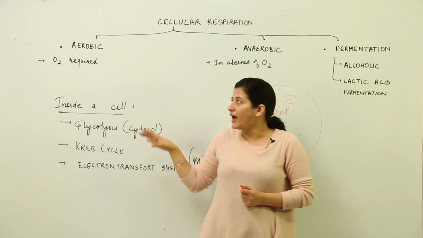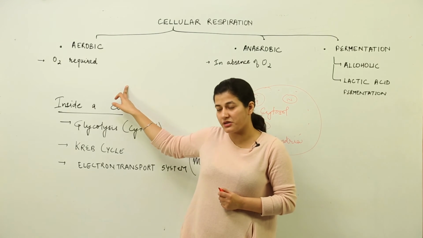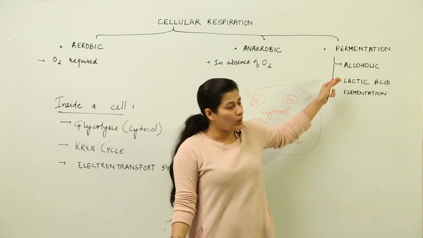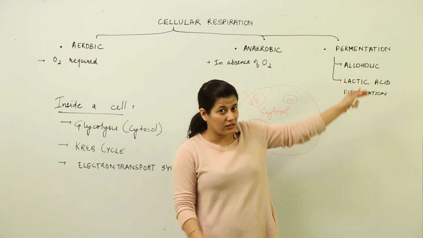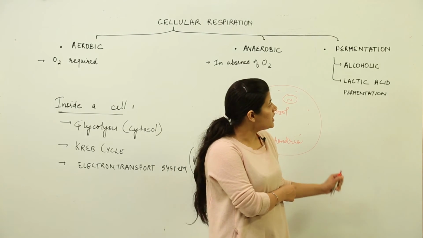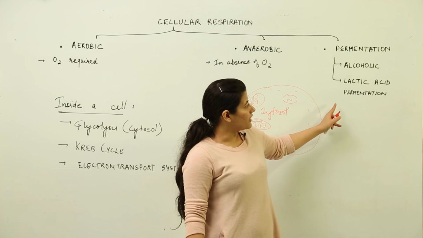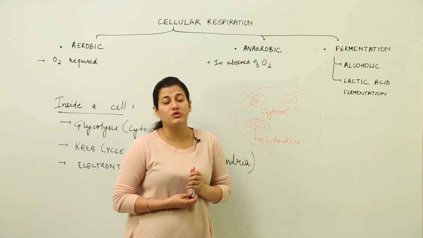We are going to restrict ourselves to the detailed study of aerobic respiration, because as you can see it has 3 steps. These are very simple. In one case the glucose would break down to alcohol, that is ethyl alcohol, ethanol, that is a 2 carbon compound, and there would be release of just 1 carbon dioxide molecule, and in case of lactic acid fermentation there is not even a single molecule of carbon dioxide which is released.